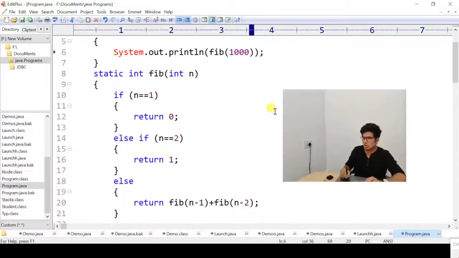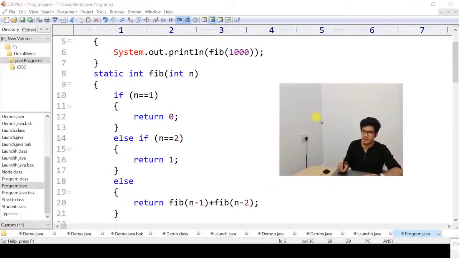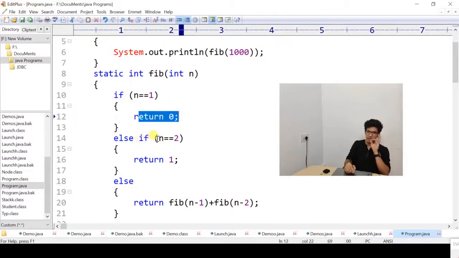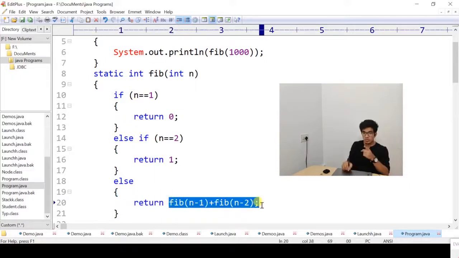So how to overcome this is by memoizing it, right? We have to memorize it. That's how I'll do it. Whenever someone asks for n equal to 1, return 0. If n equal to 2, return 1. Else, before even splitting, first ask one thing.